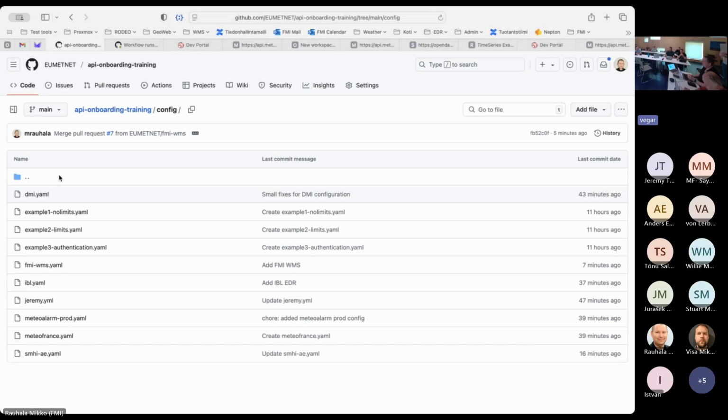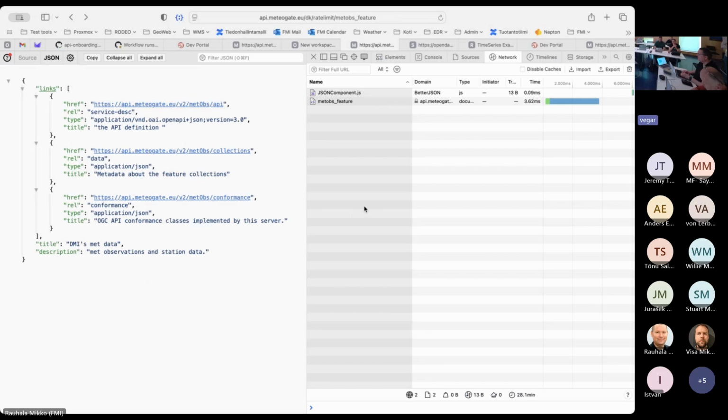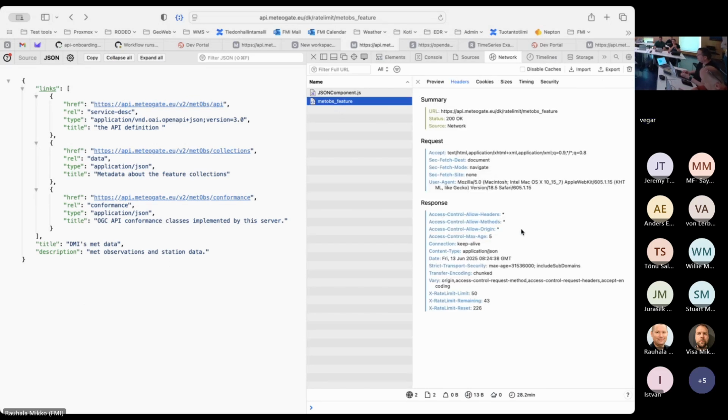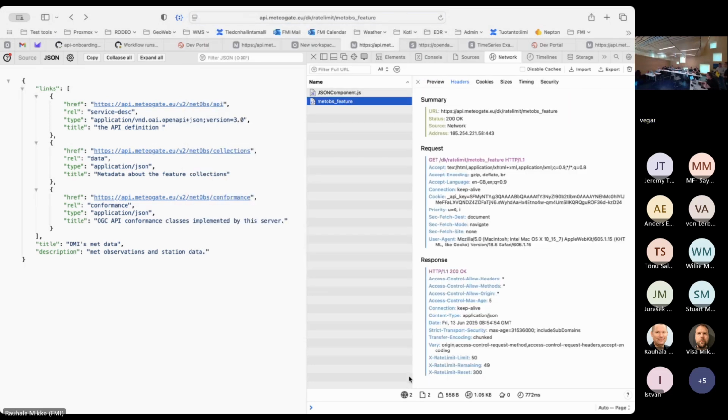Oh, okay. I can show it. I showed it earlier, but let's see if I still have it. Okay, here, for example. So when I loaded this, it comes through the API gateway. So you can see these X headers here. So the developer knows that the rate limit is 50. Let me reload this so we can see the present situation. Okay, it's 50 requests per 300 seconds.